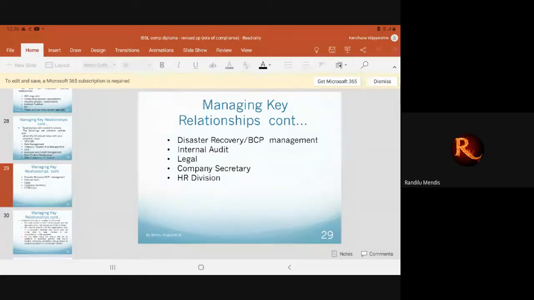Then internal audit in specific. You have to have a very close relationship with the internal audit. You need to get the support from the internal audit and get information from the audit report. The only department which can carry out a check on internal audit is compliance. Audit can go and audit everybody, including risk. But the only department that can go and check on the audit department is compliance.